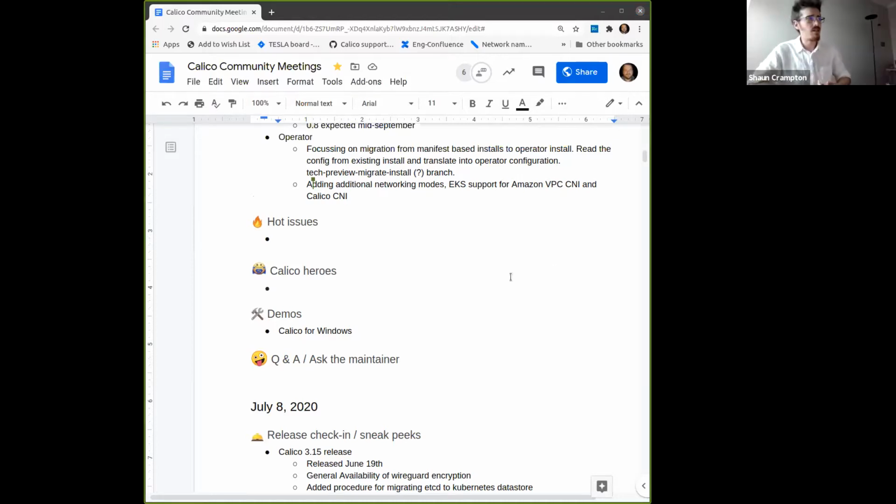I can mention one that's a Calico hero shout out as well. Yousong Zhou, I'm not sure if I'm pronouncing his name right, hit an issue where when the API server was rolling updated, it took Calico Node a very long time to spot that. What made the bug report worthy of the shout out was they got all the way down to the nitty gritty and figured out exactly what was wrong and why we'd hit this case. So we got a really good bug report there.